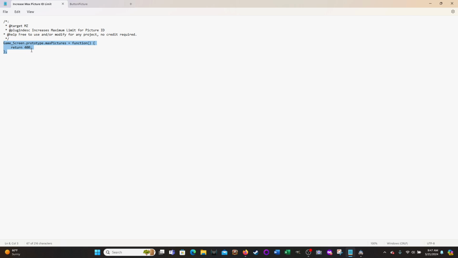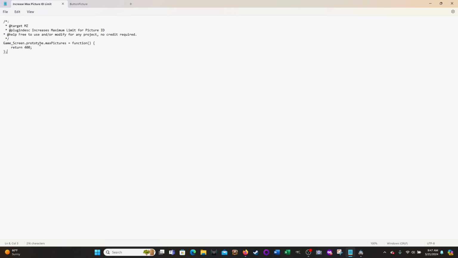But I just want to throw that out there. If the game, for any reason, uses certain IDs, which I can't imagine it would, I just want to put it out there. I've only tested this on my Sudoku puzzle. I don't know if this would cause any other problems. So anyway, it might not. This is increasing the max pictures that can be displayed on the screen to 400.